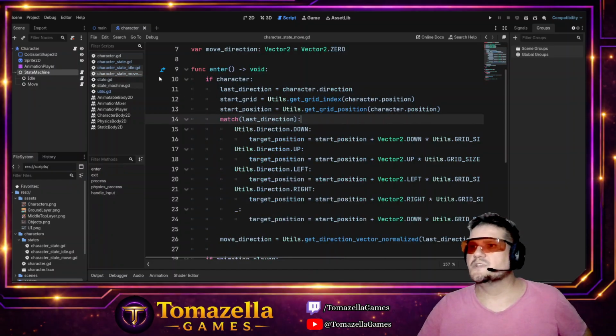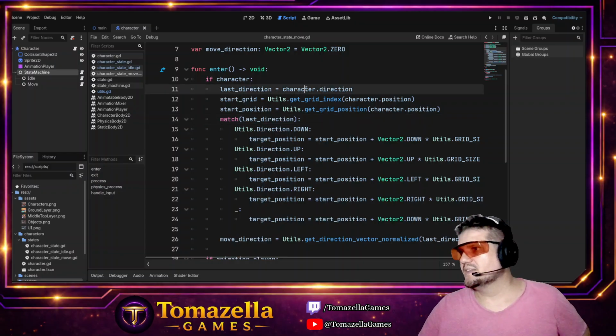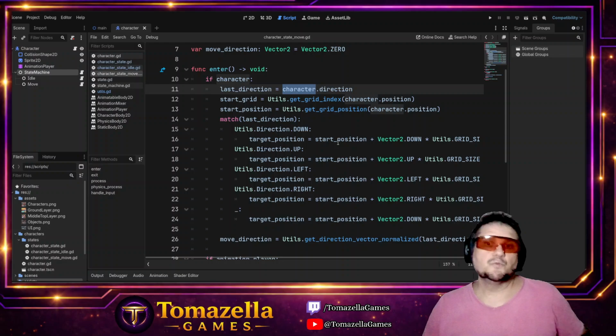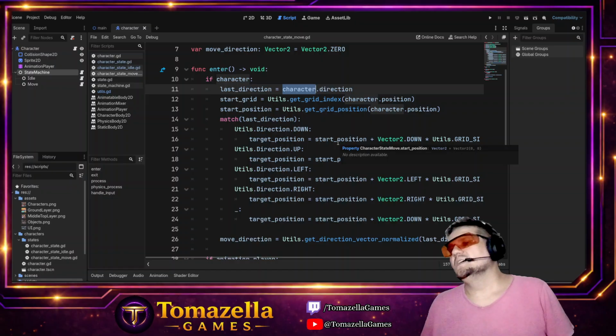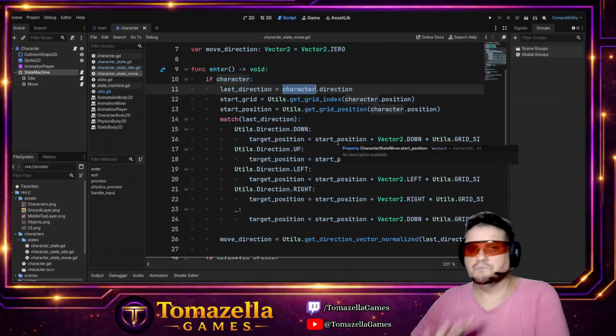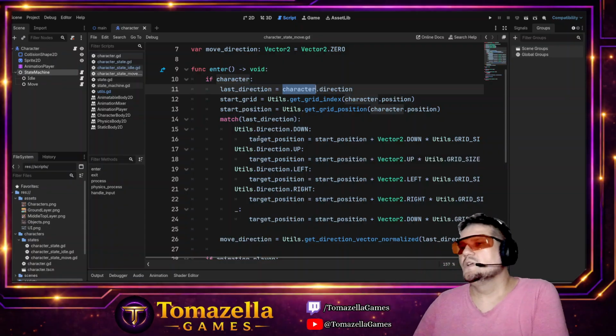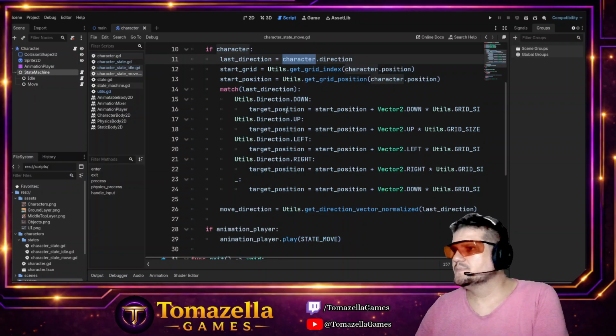So let me return to my move. Okay, so I get my last direction, that gets the character direction. That will get the direction from the input if it's a player, and from the NPC state machine or AI control if it's an NPC. But for now the idea is to be generic, so I get the direction and it doesn't matter where it came from.